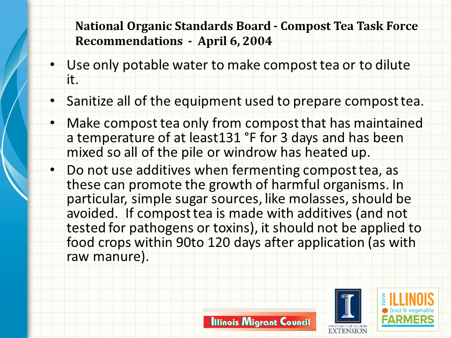You are not to use additives when fermenting compost tea, as these can promote the growth of harmful organisms. In particular, simple sugar sources like molasses should be avoided. If compost tea is made with additives and it's not tested for pathogens or toxins, it should not be applied to food crops within 90 to 120 days of the time they will be harvested. This is similar to the restrictions against the use of raw manure.